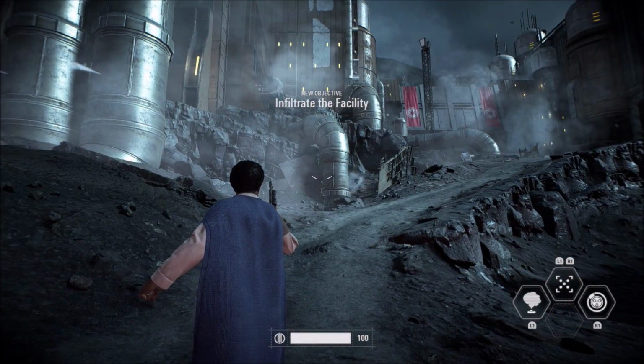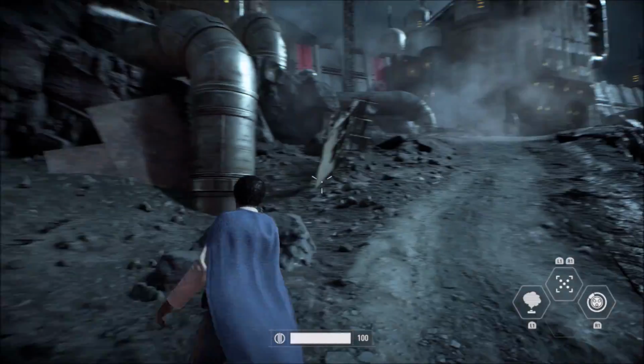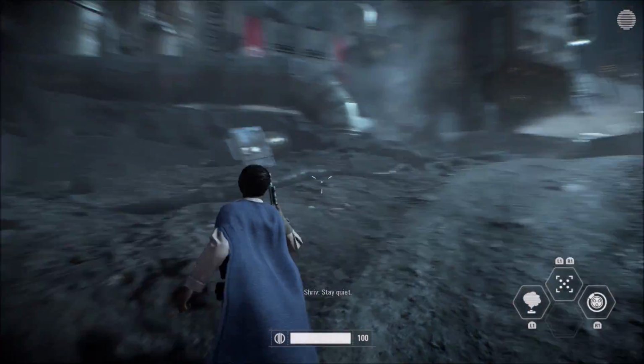Infiltrate the facility. Okay, so how do we do this then? I mean, I can't really dress up as a stormtrooper now, can I?